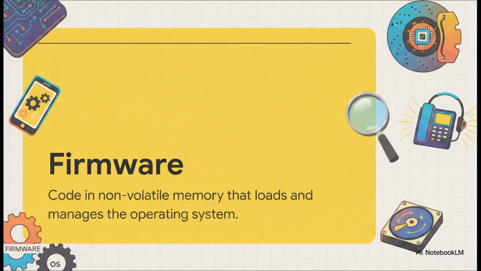So what exactly is this invisible software? Well, firmware is basically a small piece of code that lives right inside a device's non-volatile memory. It's the hidden engine inside everything, from the voice-over IP phone on your desk to your car's brakes. And it's distinctly different from a normal operating system. See, firmware handles the really low-level heavy lifting. It loads and manages the bare metal hardware and the OS itself, whereas the operating system's job is just to carry out your actual user tasks, like printing a document.